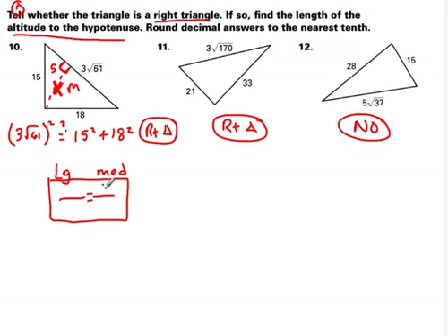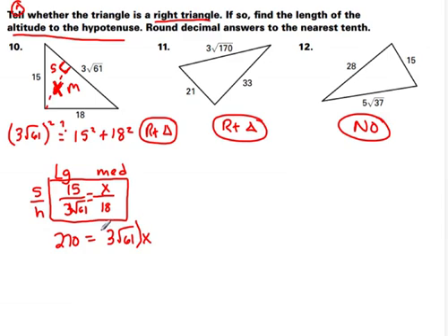For the medium triangle, I definitely want to use x, and the only other number I have in here is 18. X is the short leg, 18 is the hypotenuse of the medium triangle, so that's the comparison I'll use. So I need to find the short leg of the large triangle, which is 15, and I'll use the hypotenuse of the large triangle. I'm sorry, the hypotenuse is not 18, it's 3 times the square root of 61. At this point I'll cross multiply, and 15 times 18 gives us 270. This would be 3 times the square root of 61 times x.